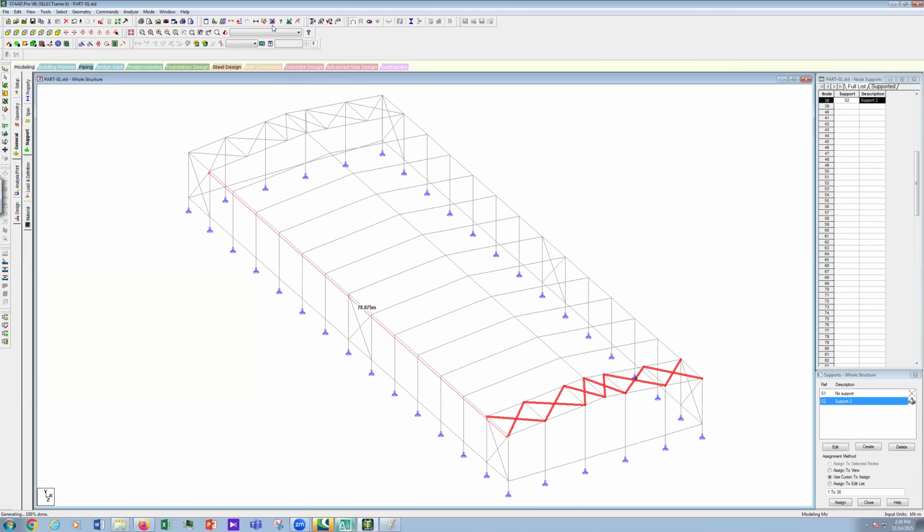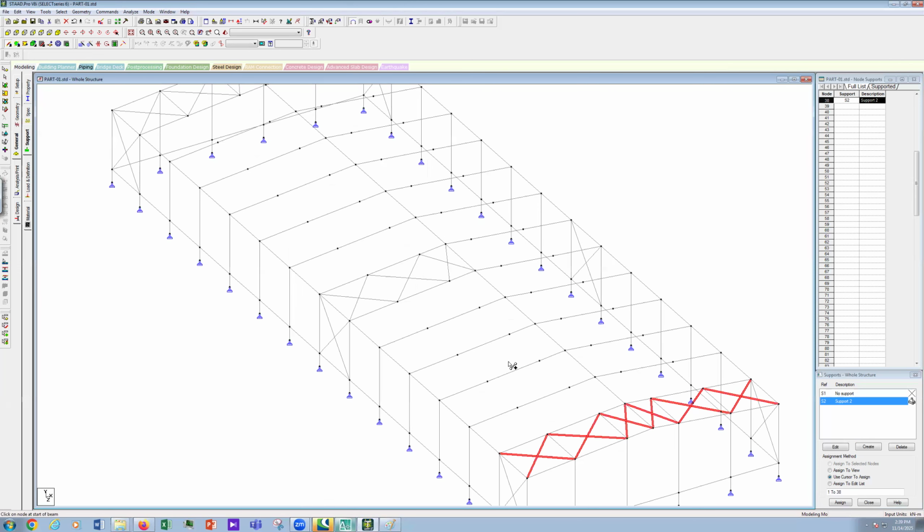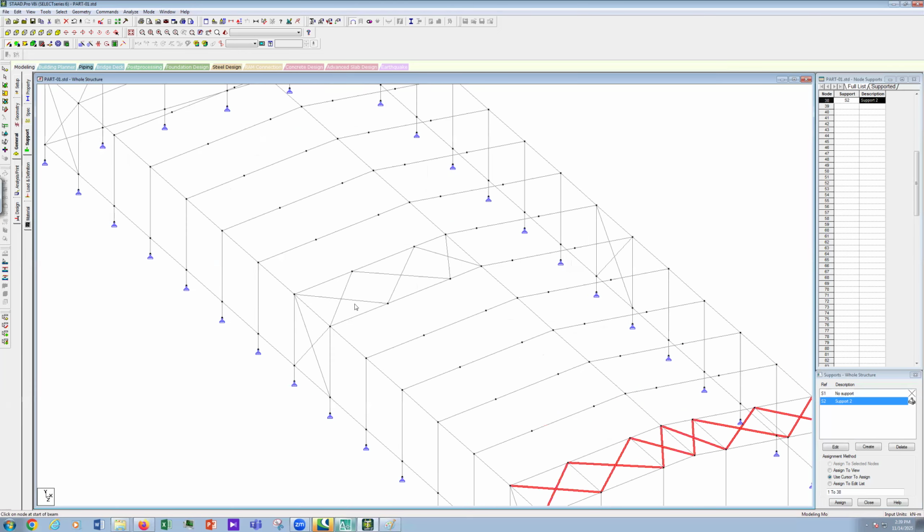Now we are going to draw roof bracing here. We can also mirror this one.